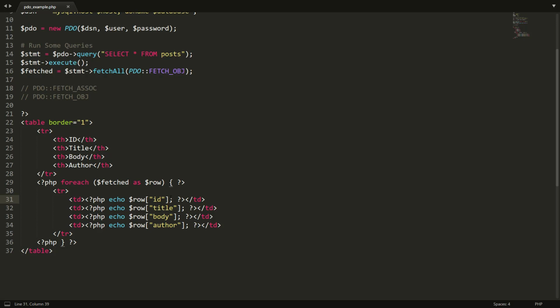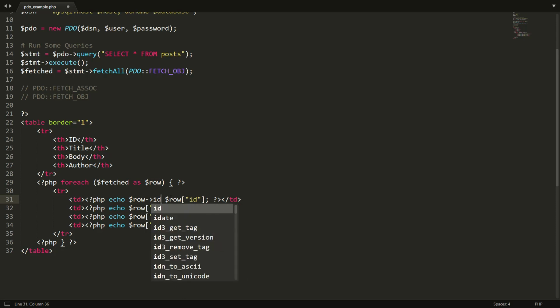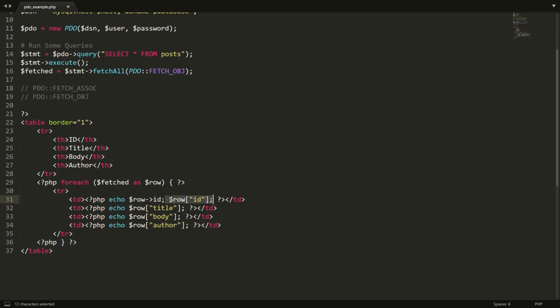So here you're just gonna say echo row. Here like this, you treat this row like an object. Row what? Row ID. So this is different. I'm gonna delete this. So here you just say it like this.